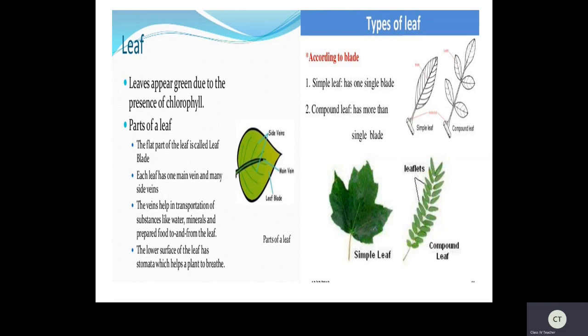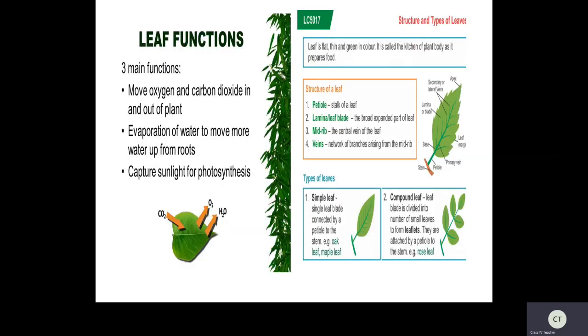Understood, children? This is about types of stem, the leaves, and also the functions of the leaves. See the main functions: carbon dioxide is taken inside and oxygen is sent outside, which is very, very useful for life. Oxygen is very useful for life, right? Yes. See how the water will move because of the leaves. Now see this sunlight, how photosynthesis occurs. This is how it all happens.